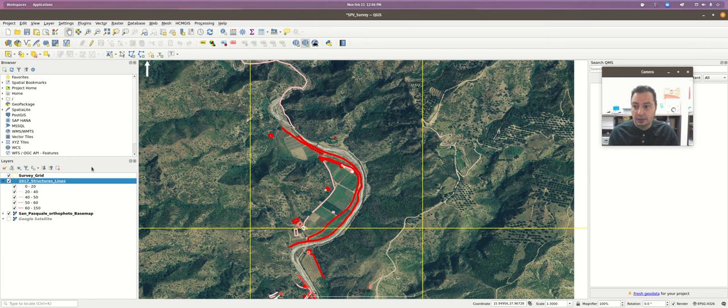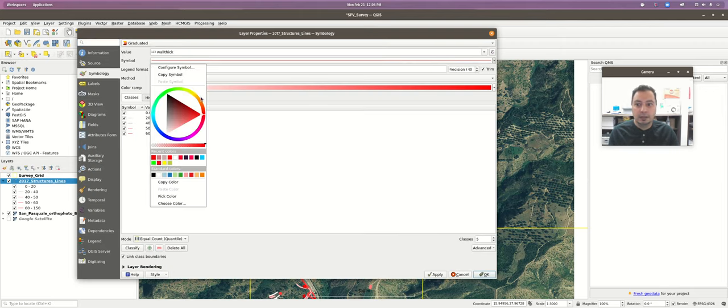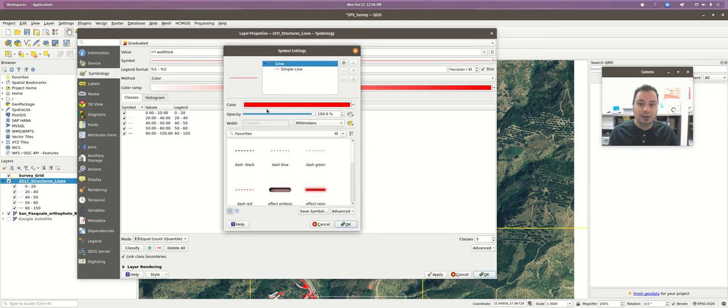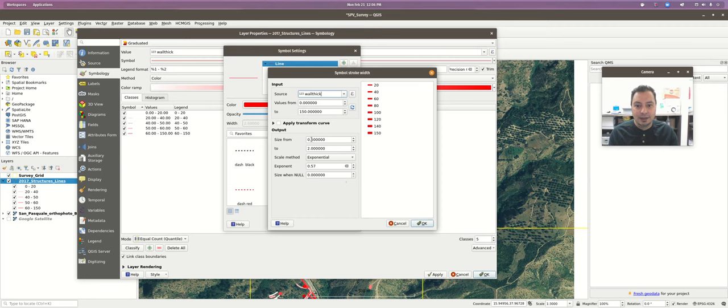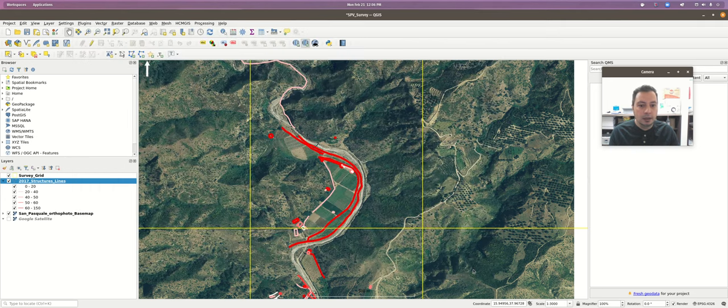And at 1 to 3,000, I think actually I could go even thicker. So if I go back into this, and again, I got to go up to my symbol, click the down arrow, configure symbol, find the width, click here, click on the assistant, and now I can change this. I could probably go a little narrower, let's say like 2.5, and maybe I could even go up to 3 mil thick. And click OK and OK. And now I'm getting a little bit more gradation in my symbol thicknesses.